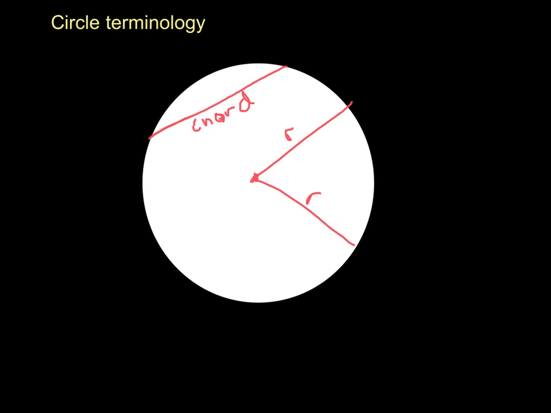And we have our next one, which we'll do in a different color. If we have a line that goes the whole way from one side of the circle to the other, but goes through the center this time, like so, we call this our diameter, and we use a D to represent that. You'll notice that if you draw it out, the diameter is going to be twice the radius. So already we've come up with a little formula that's going to be very useful when solving questions: D equals 2 times r.